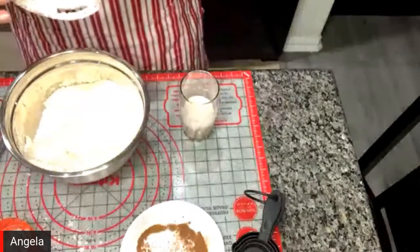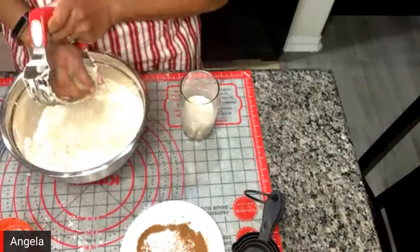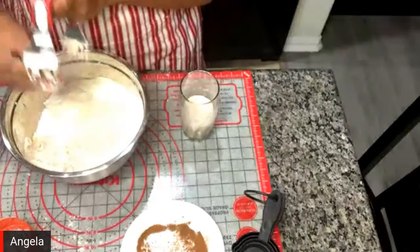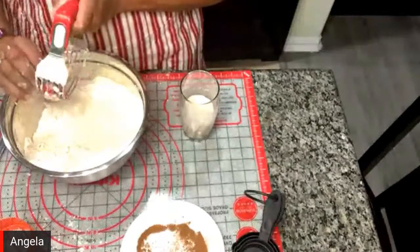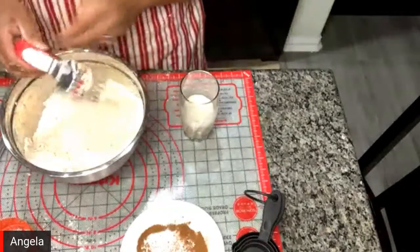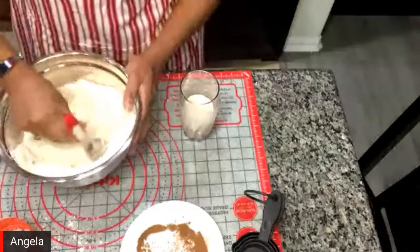I love this tool because it has this little thing in it. Let me put it over the bowl so I won't waste it everywhere. It has this little tool right here that knocks all the flour and dough off of it. Love it, love it, love it. If you don't have one of these and you bake all the time, or you love to bake, or you're thinking about baking, get you one.